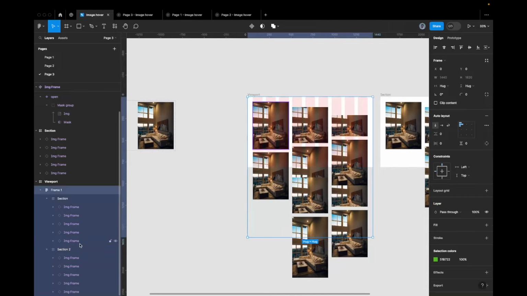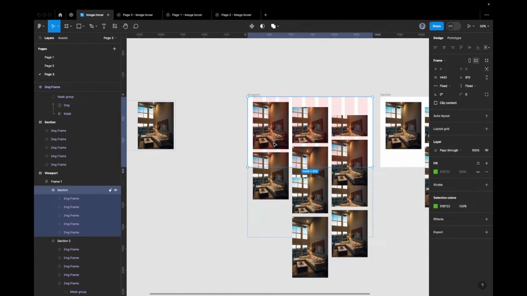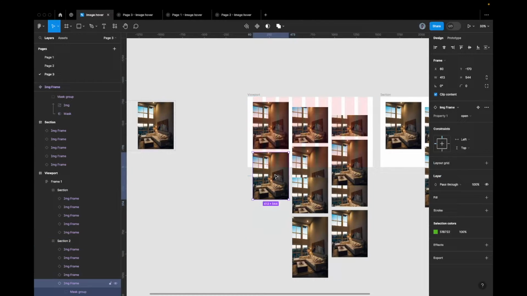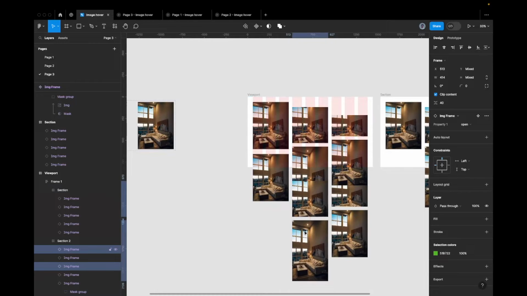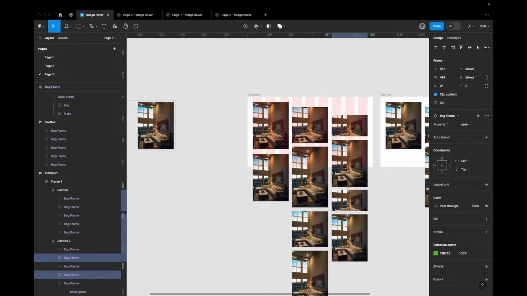So this is section 1, and I think I want to even give them background color, but you know what, that's good and fine. So this image here is in section 2. I'm just adjusting it so it looks like it's merging into section 1, and then I'm going to adjust section 2 and these other images, and move them downwards so they allow room for that section 1 image to breathe. So this is how I'm going to create sections that feel like they are inside of each other. They connect to each other, meanwhile they are actually not connected to each other.